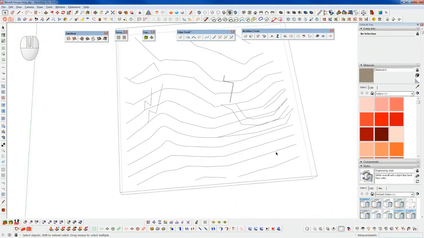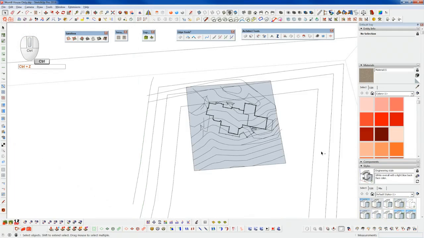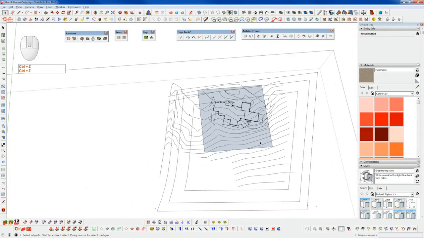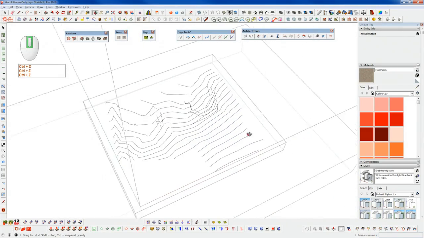We can see everything is still in a group here, but it just cropped everything to that square and that face that we selected first. So it's another little trick that comes in handy sometimes and may be necessary.